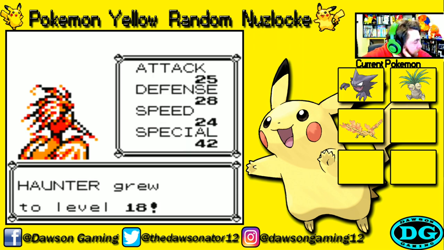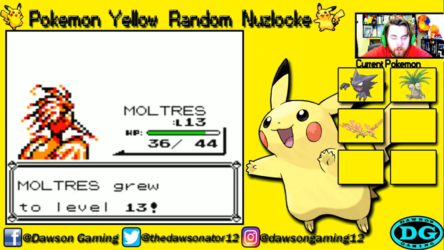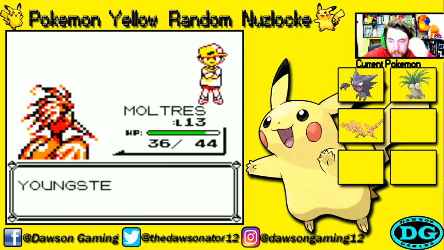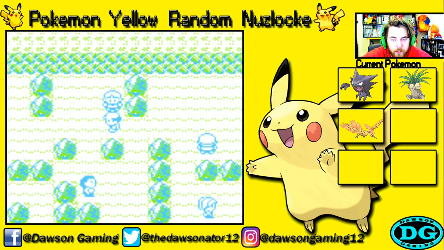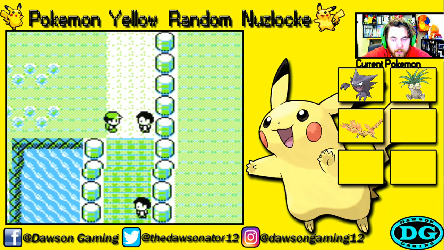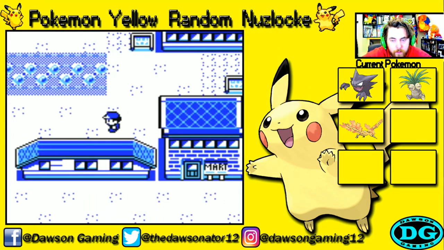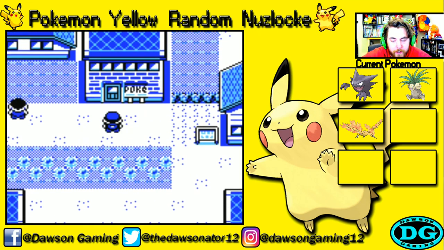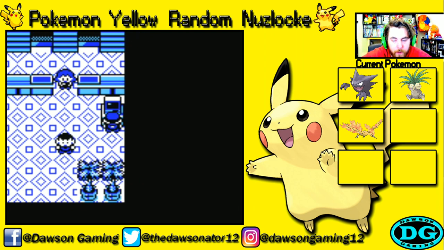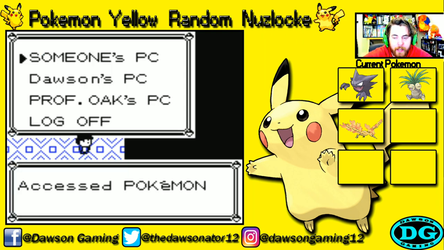I need to go and get rid of bloody Beedrill and... Good job, Moltres. Oh my God, an Articuno. Honestly. I have to go get rid of all the Pokemon too. What an idiot. Ditch them, because God knows we can't have them. I'm going to have to bring Porygon into the team as a bit more of death bait, I suppose.